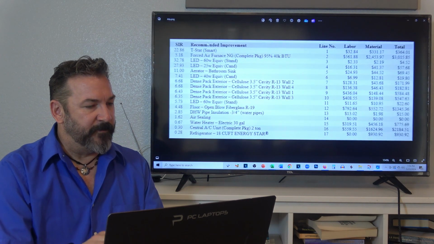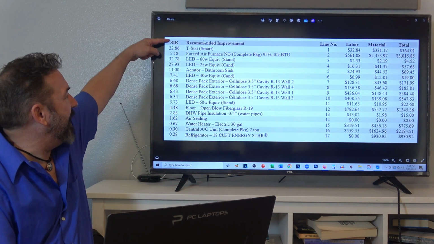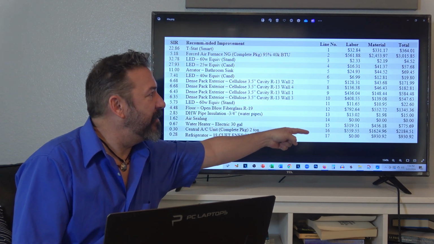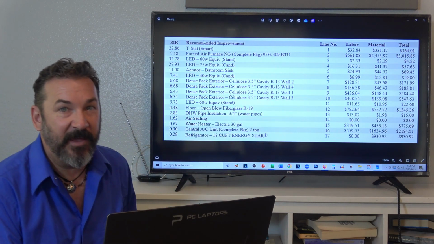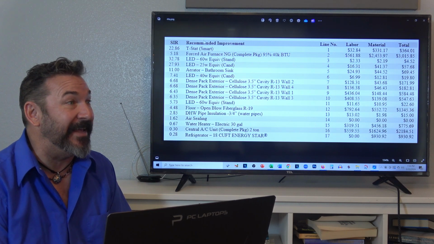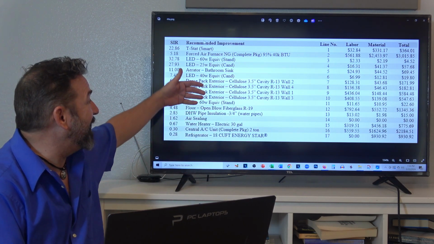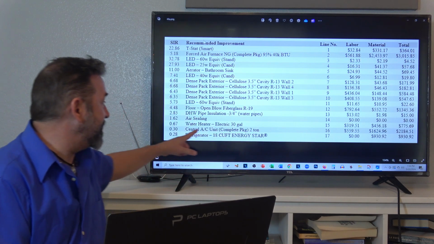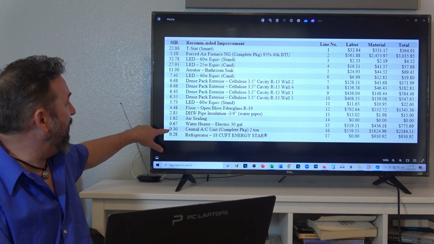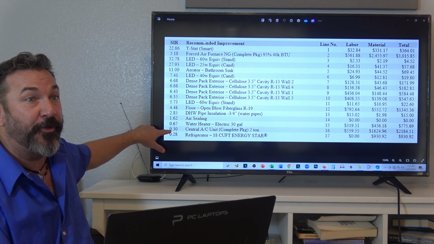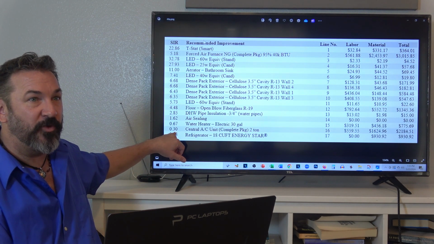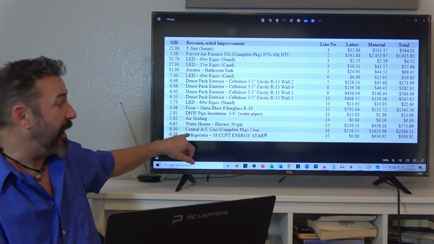So let's see. Okay, here are the SIRs. Here's the improvement, here's the line number, labor, material, total. Now I believe on the exam it asks you something about what's true about line 16, which means you can ignore everything except line 16. What do I know about it? It won't ever pay for itself, not even a third. Anything under 1 won't pay for itself. It's 0.3, so that'll recoup 30% of its cost over its lifetime.